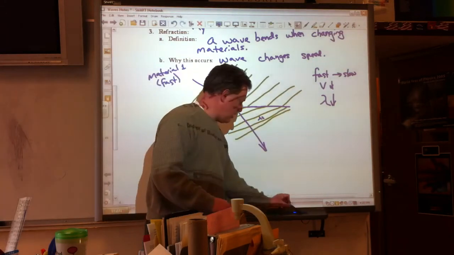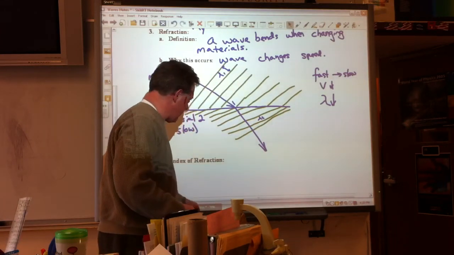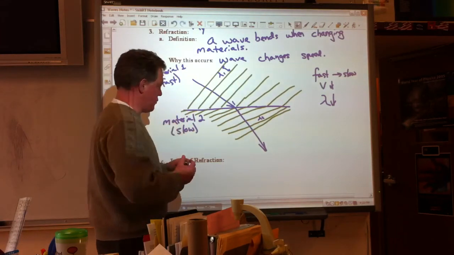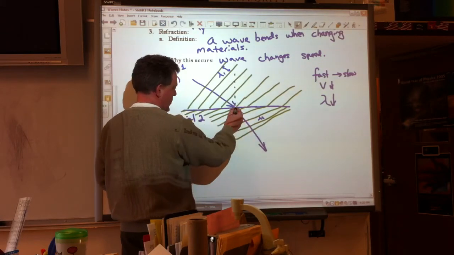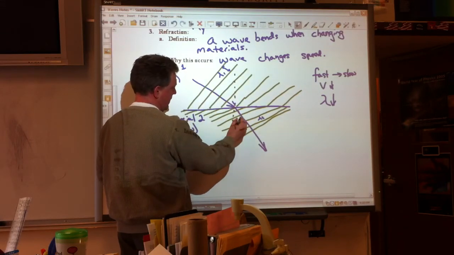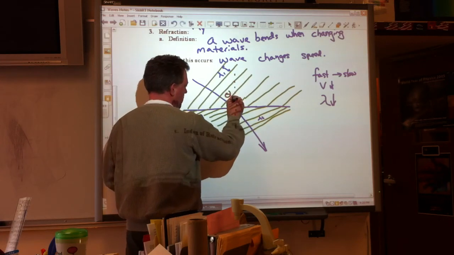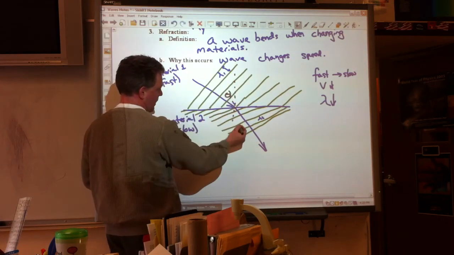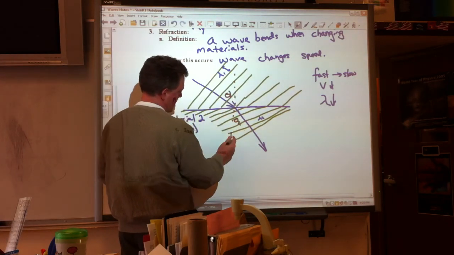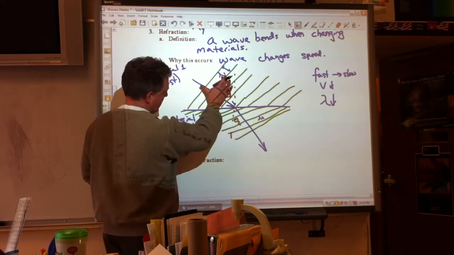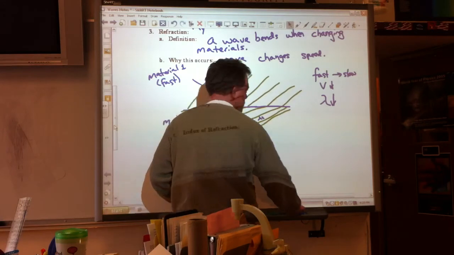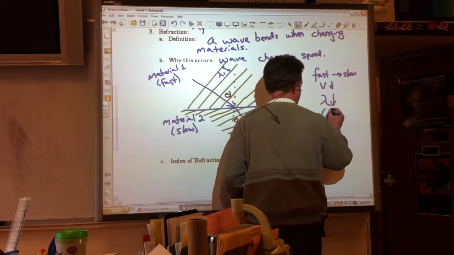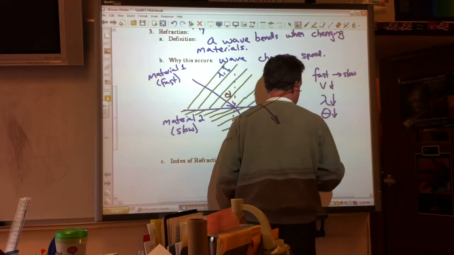And we want to talk about our angle. Now again, we have to draw in a normal line because our angles are always relative to our normal line. So I'm going to draw in my normal line right where this ray is hitting it. This would be theta 1 for the incoming angle right here. This is theta 2. And the angle got a little bit smaller. Here it was a little bit bigger, here it's a little smaller. So we can say that the angle also decreased.